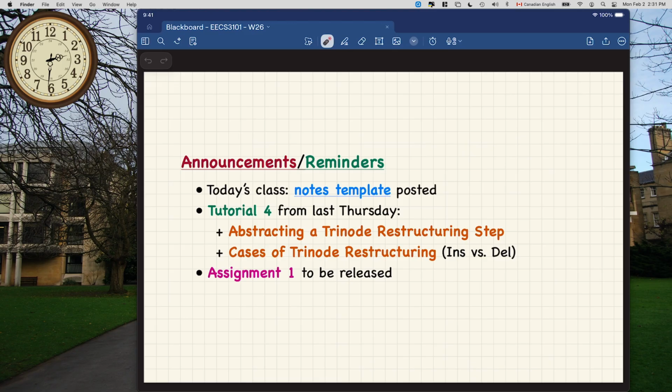Okay? And then we've got 2 more weeks before the reading week, so you definitely want to make sure you work on assignment 1, especially the programming part, as much as you can. I will try to give you some ideas or tips about programming test 1, which will happen after the reading week. Okay, so that's something to definitely keep in mind. We are following the calendar strictly. Okay. Any questions about the course so far?